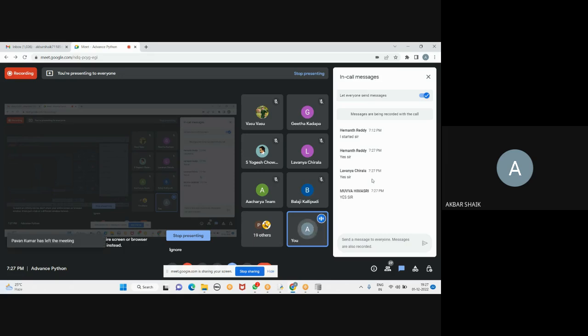You got an idea, right? How the things can be done. You got an idea, right? So it is not only because initially we started with a very small project like a student management system, and yesterday I asked about an employee management system, and we did something like a calculator project.